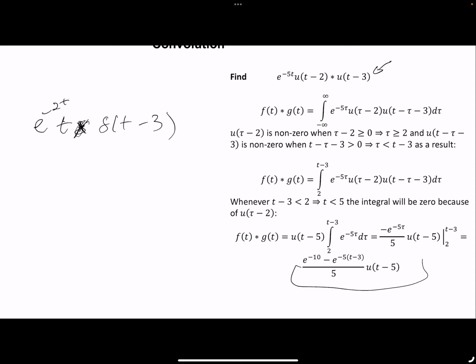Because next class, you're going to be doing a lot of convolutions, and so you can build upon this little bit of knowledge. I think this will actually put you at a good place for the next class.